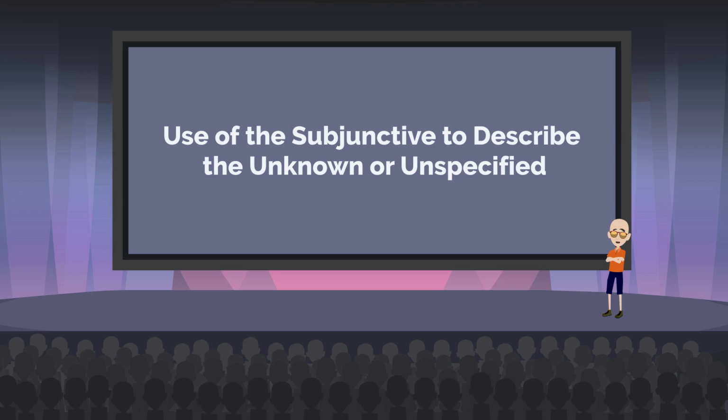At this point in the lesson, you may be asking yourself, what am I going to be describing that's unknown or unspecified? How often am I going to be using this? Well, you'd be surprised. In case you missed it, a little background about myself. I'm a native English speaker from the United States. I learned Spanish on my own as an adult, out of necessity, and I've lived in Mexico for several years, and I speak Spanish every day.